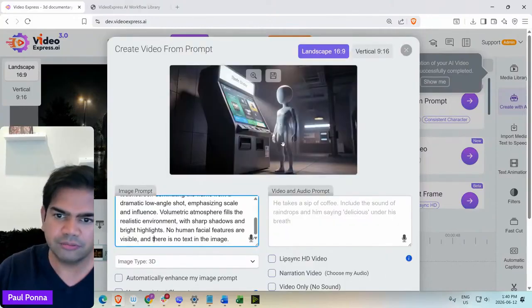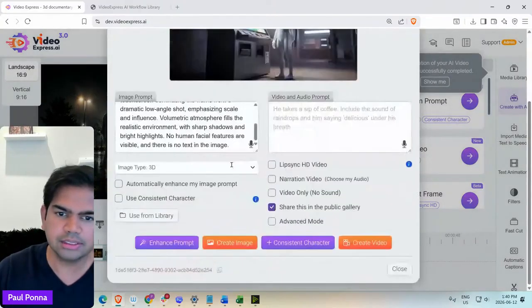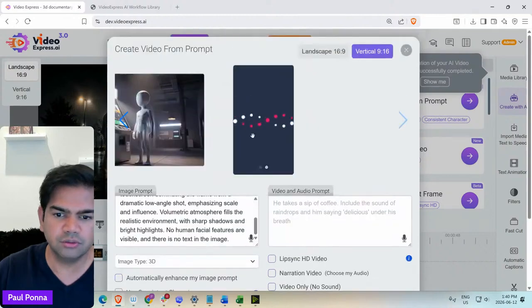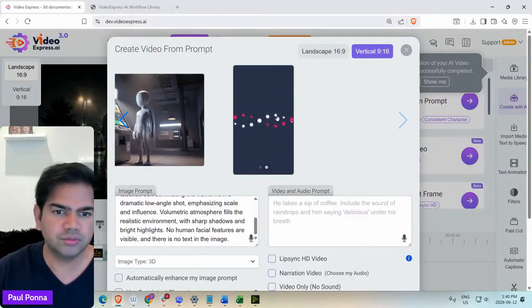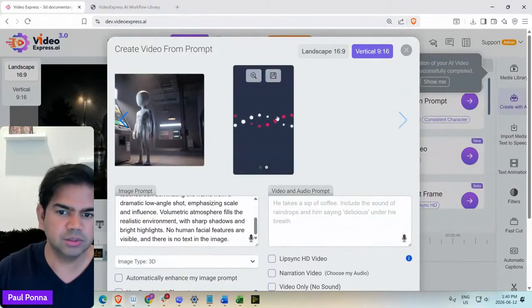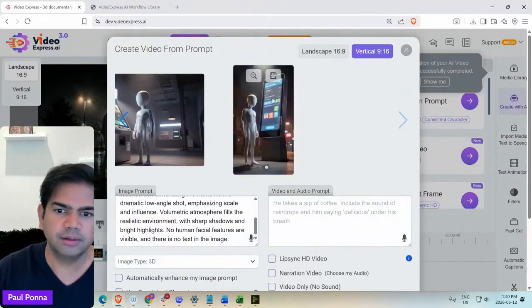So you can definitely do something like that so the angles are slightly changed. You can even do vertical the same way. By the way, I didn't show you that so far. For shorts, the vertical part is really powerful in particular. So there we go, it's generating that vertical one for us. And the same logic I just showed you applies for vertical videos, which are 9:16 as well.